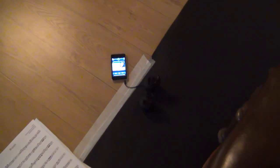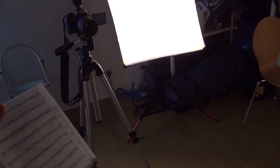And then to do the recording when I'm actually shooting, I'll press record on the camera, and I've got an iPod down here with the recording that I've done in my recording studio at home, and two little speakers, so the sound will come out of there. For example, one of the songs that I'm going to be doing is All of Me by John Legend. So that comes out of there, and then I play along with that, so it makes it easier to sync it up with the video. Otherwise, I'm not going to know what's going on.